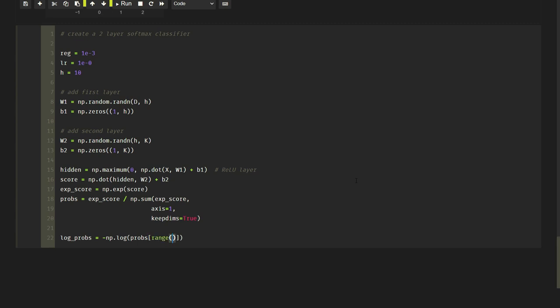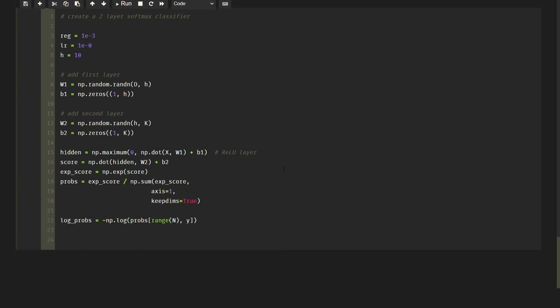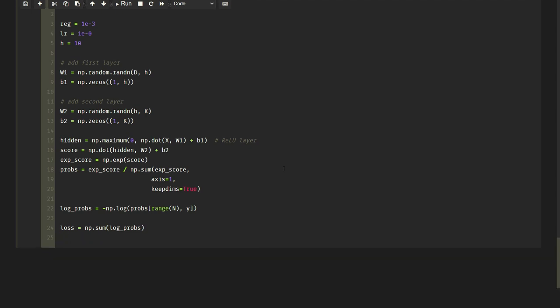So for that, we used the number of samples, and then we only went to those values in the actual output where the value is 1, not 0. Then let's go and calculate the loss. Once we have taken the log of probabilities, we can just go and sum, because we have already flattened it by this operation. So if I just sum, I don't have to specify the axis, because it has already been flattened as a vector.